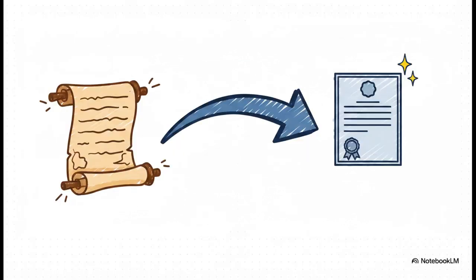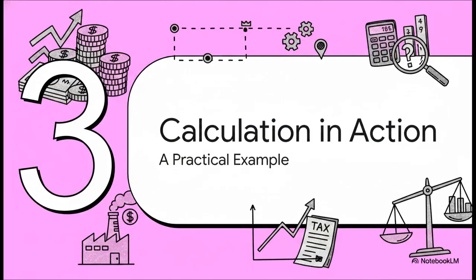Now, for any of you seasoned pros watching, this whole idea might feel pretty familiar, and you'd be absolutely right. Section 74 isn't some brand new concept pulled out of thin air. It's the direct successor to Section 50 of the old 1961 Act. The core logic, the mechanism, it's all been carried forward, ensuring that we have consistency in how we treat these gains. All right, enough of the legal jargon.